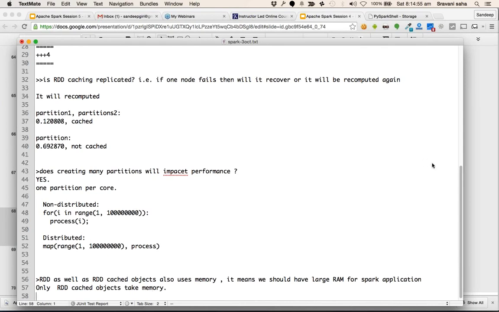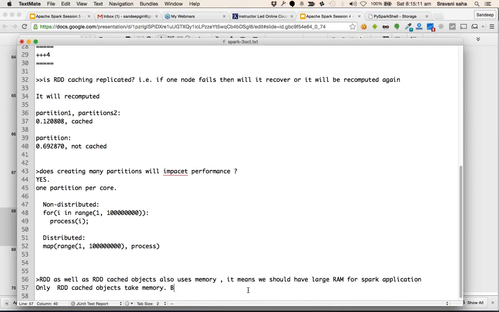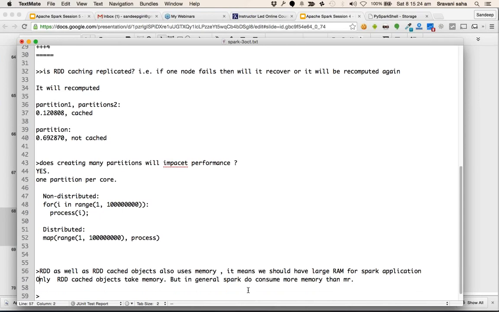We'll do it later. It has just mapped the partitions to various storage. But in general, Spark does consume more memory than MapReduce. Okay, the usual Hadoop MapReduce we are talking about here.